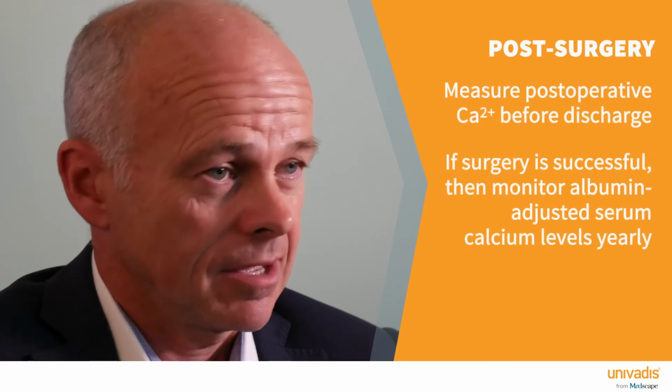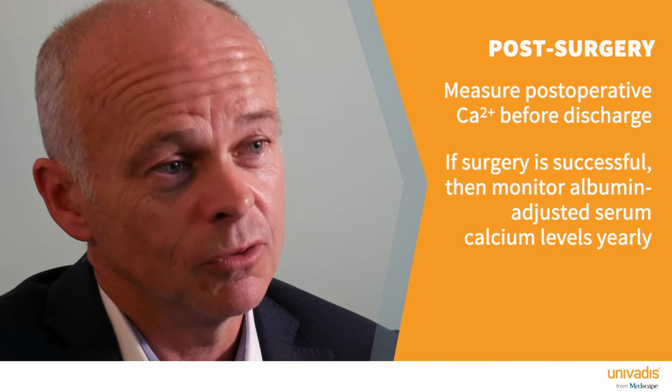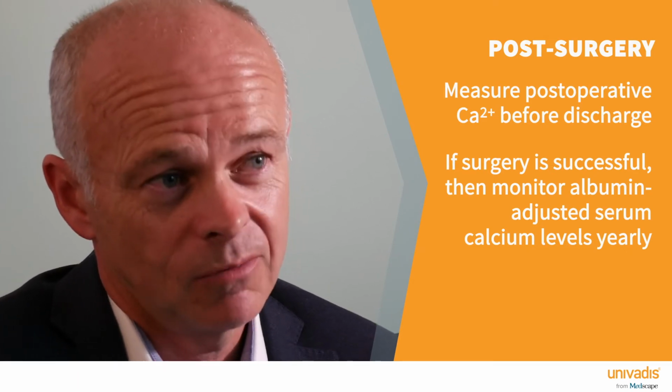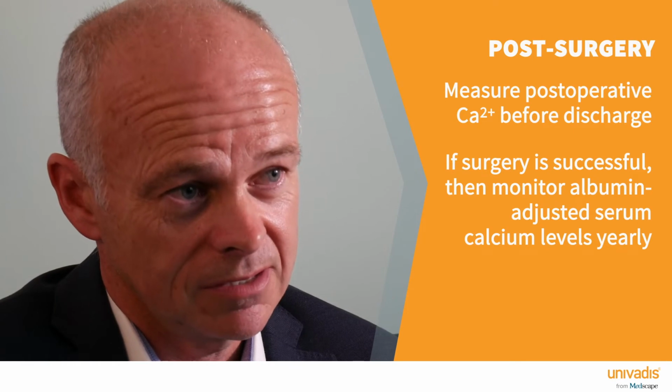The procedure may be done same day or with an overnight stay in some settings. We often say that recovery is perhaps 2 to 4 weeks before patients should be doing too much following successful surgery. So immediately after parathyroid surgery we would check the calcium level, and the PTH levels fall quickly, so the calcium falls quickly, so we know pretty much straight away whether parathyroid surgery has been successful.